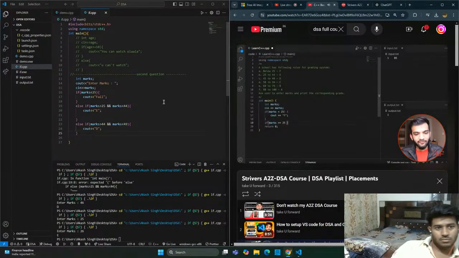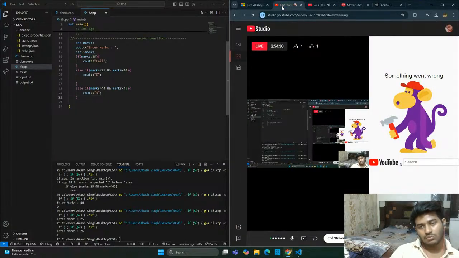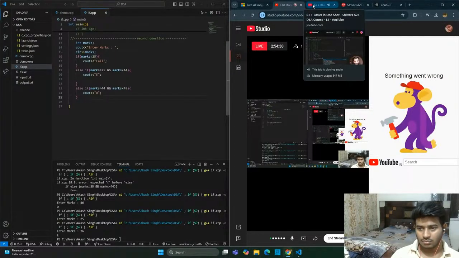Should be greater than 25. And if you have multiple conditions, if you want to satisfy multiple conditions, you say and marks lesser than or equal to 44.